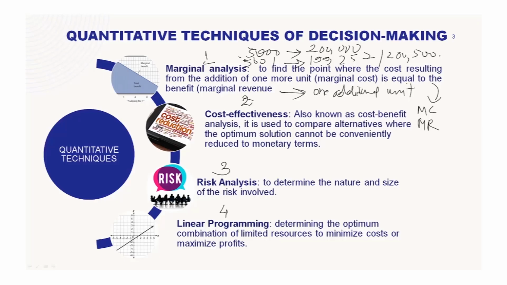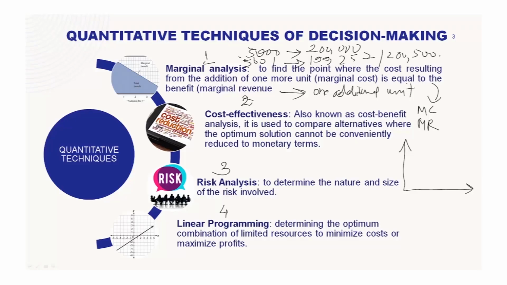Whereas if the sales are increasing, suppose 2 lakh 500, then since the sales and the profit are increasing, the manager can continue with the decision of increasing the units of the product. This can be done through break-even analysis. Let me guide you briefly on what break-even analysis is. Break-even analysis gives you the relationship of cost and revenue. One cost will be your total fixed cost, and this will be your total revenue.